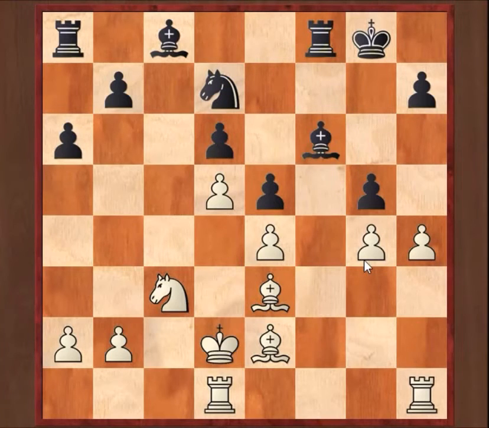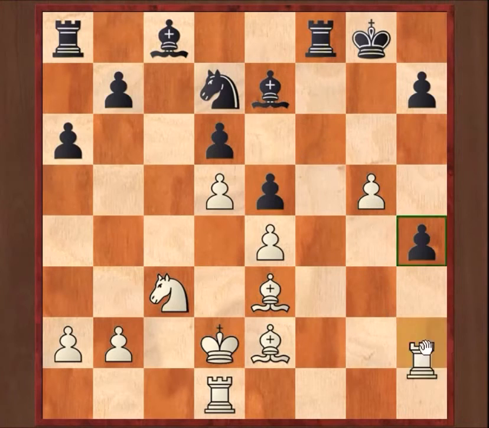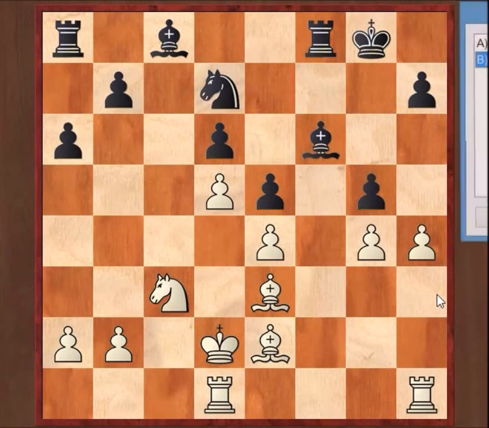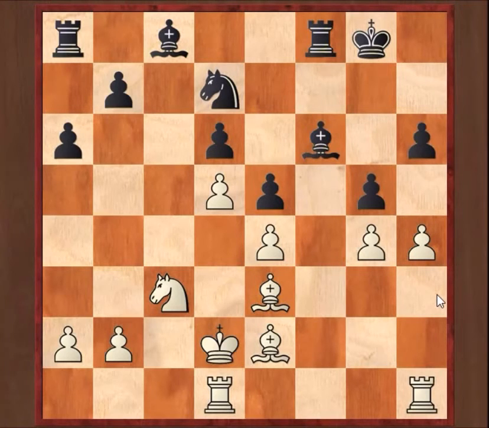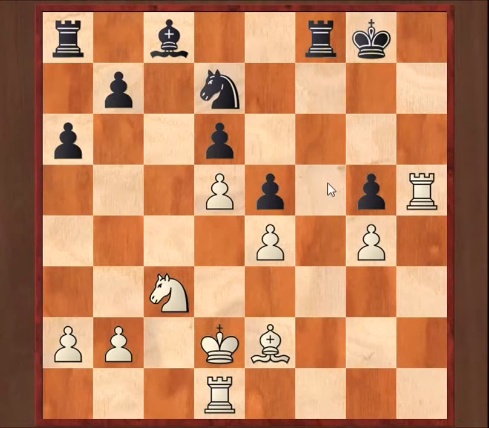Now after h4, black could take on h4, and after g5 the position is very, very bad for black. And the other option is to play h6, which is a little better, and after pawn takes and rook h5, we are winning a pawn.